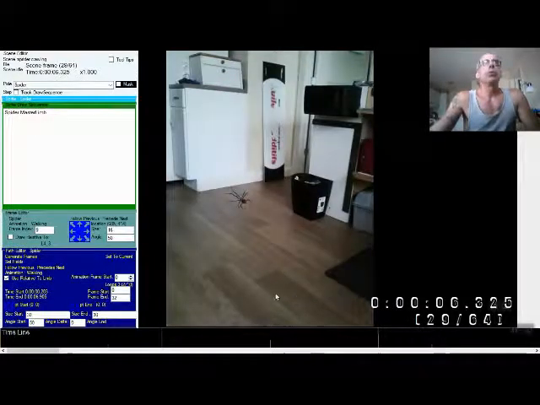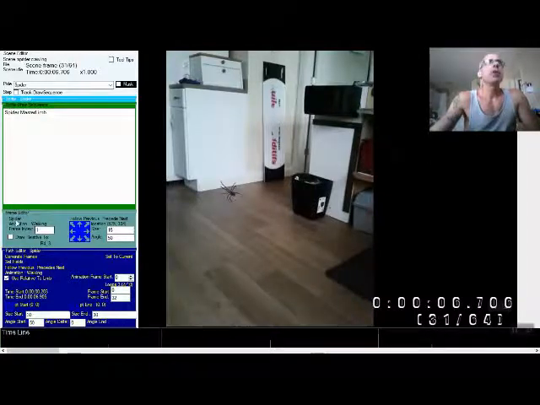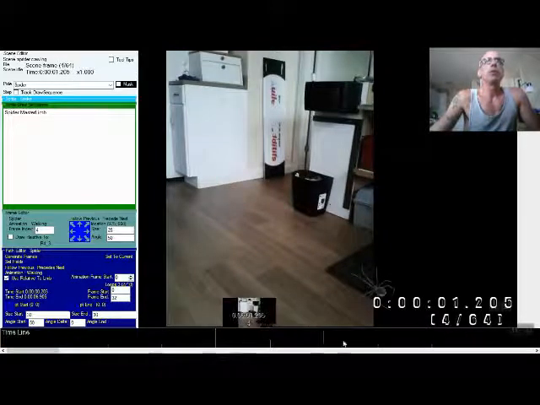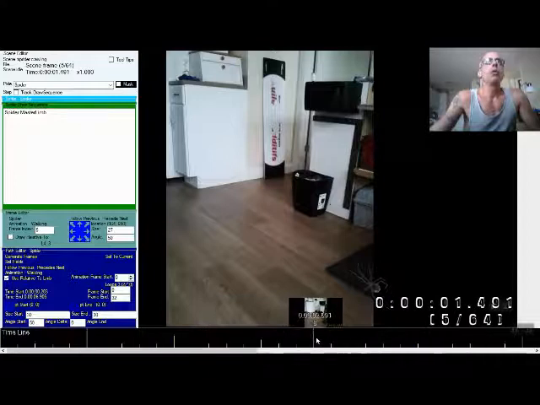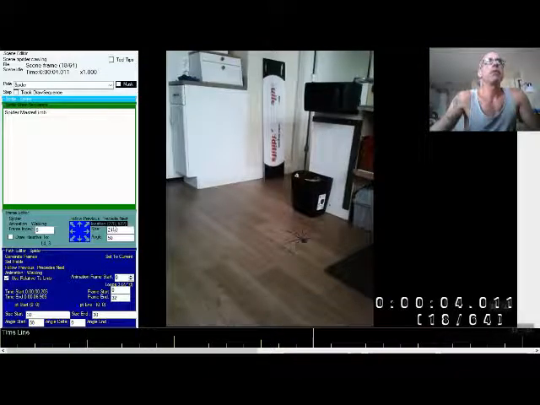Okay, so now we've got the first path completed, and what we're going to look at is this frame editor. The frame editor is basically the content of what is called the pixie frame. The pixie frame is the information regarding a single pixie for a single frame of your video. Okay, so when we jump around here, this information changes to reflect the content of the pixie frame for the currently selected pixie.